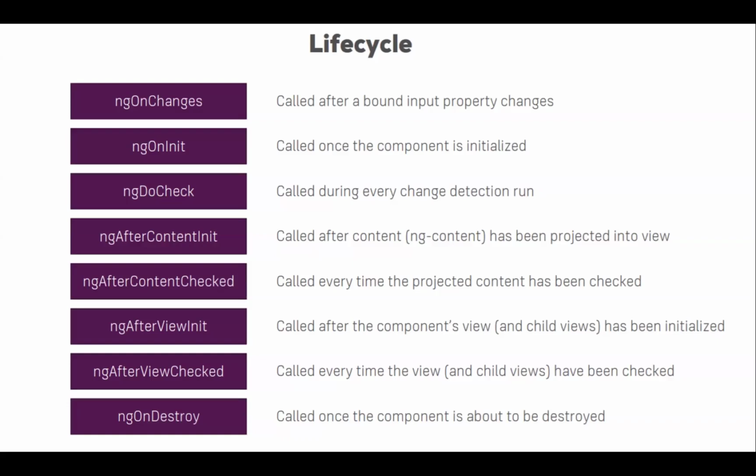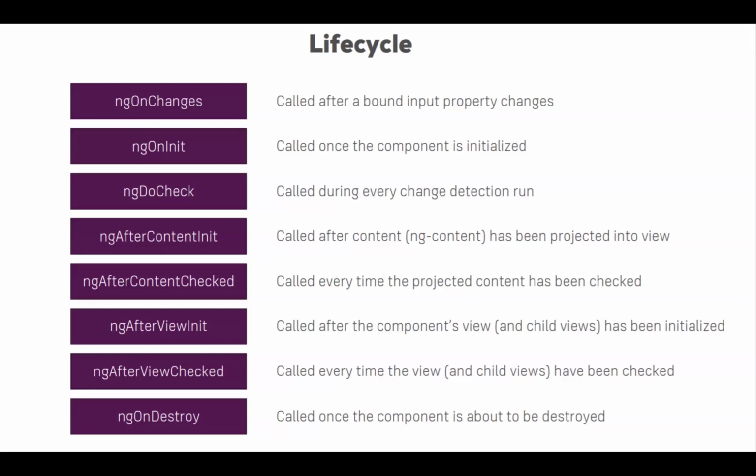It will verify, do we have any input property? If yes, has the value changed or not? It will call DoCheck in the change detection. If the change detection identifies that input properties changed, then ngOnChanges will be called, and ngOnInit will be initialized. The changes will be initialized on the TypeScript side.